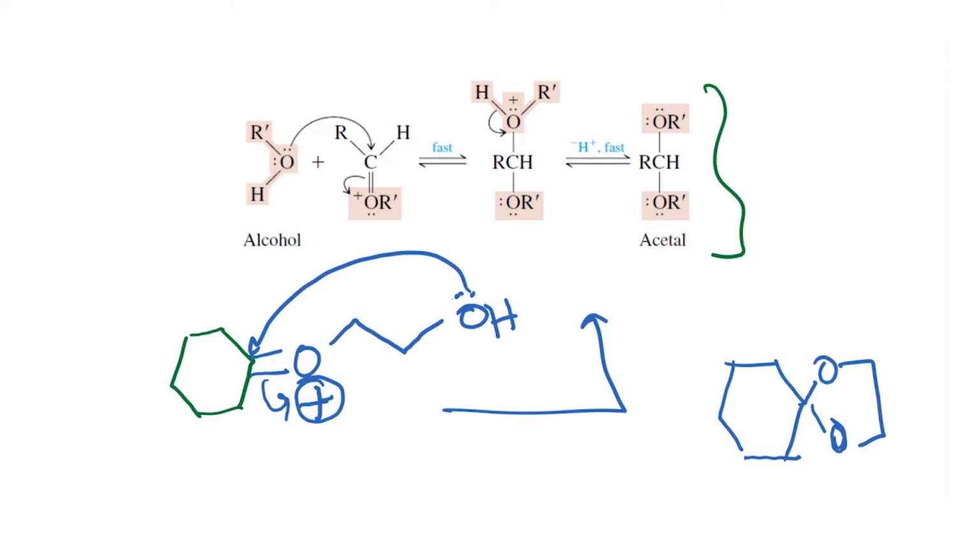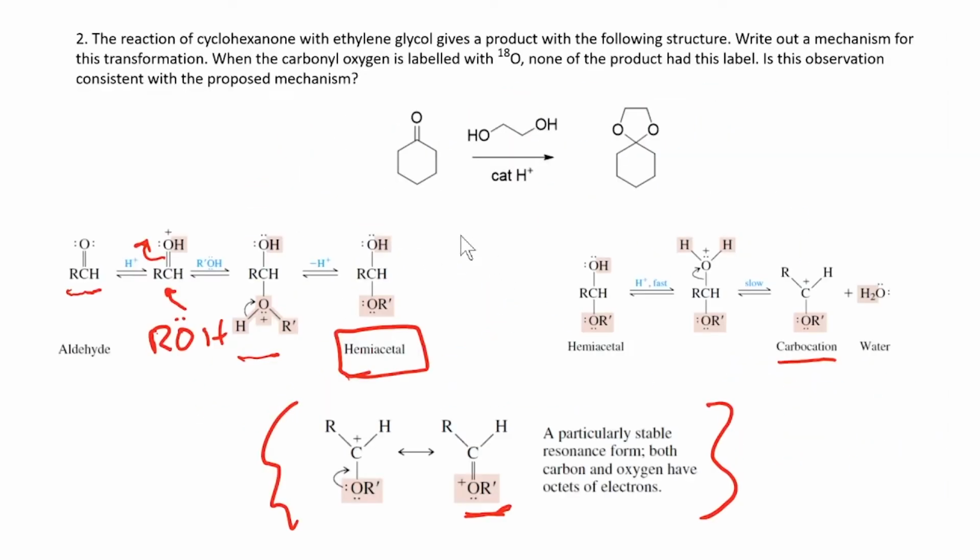Okay. Now, how do we account for the labeled result? If you notice, when we start with the C double bond O being labeled, then you will find that that particular oxygen is in this step here, and it is actually lost as water. Once the carbocation is formed, there is no exchange that will give you the intermediate that you look for. Even if water exchanges, it's going to go back and it's still going to continue to be labeled, and the water that is being kicked out is going to be labeled.